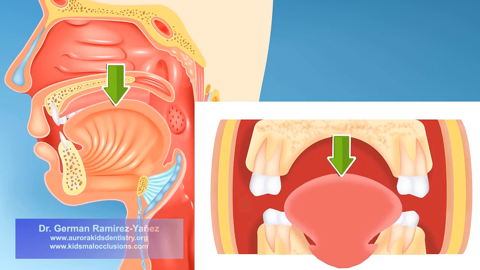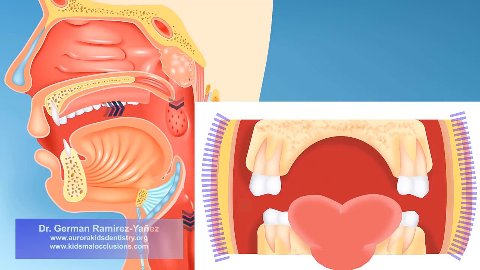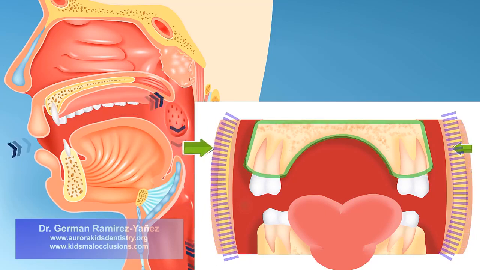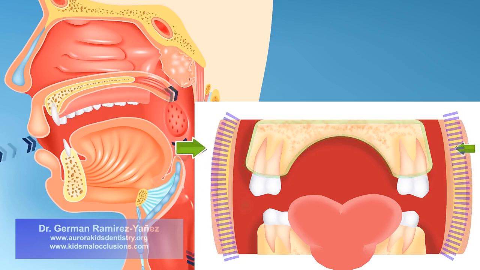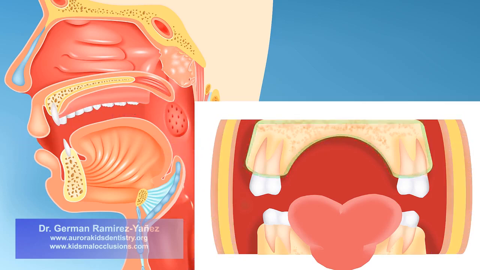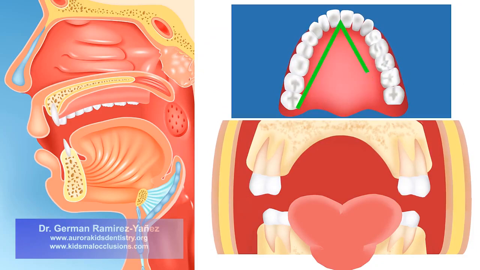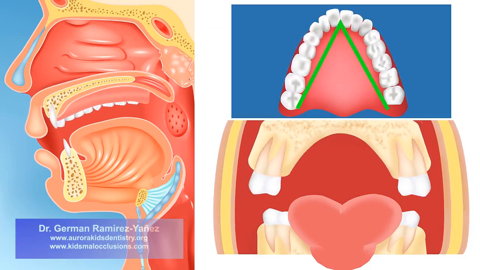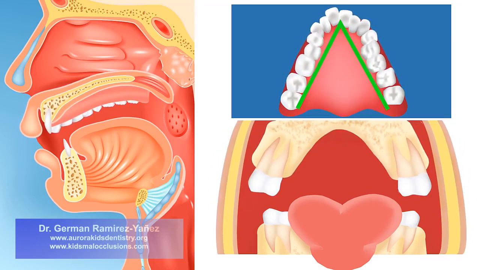Conversely, when you breathe through your mouth, your tongue has to descend and protrude. At the same time, the pressure of your cheeks increases, pushing the upper jaw inwards. So the growth and development of your upper jaw is negatively affected, resulting in a narrow and high palate. The upper dental arch acquires a V shape instead of being a rounded dental arch. Therefore, your teeth do not have space to properly align.